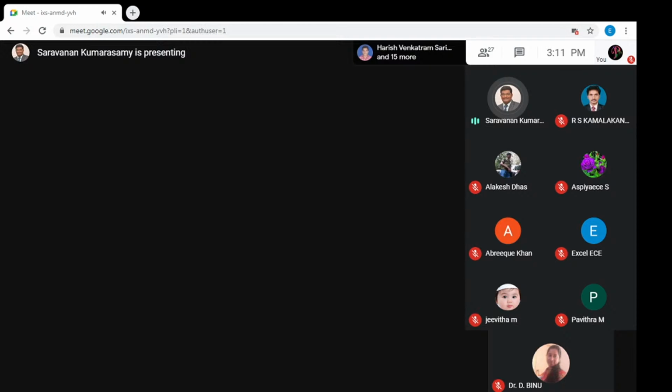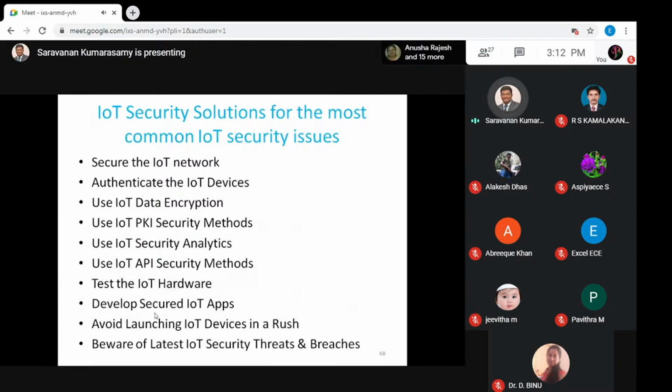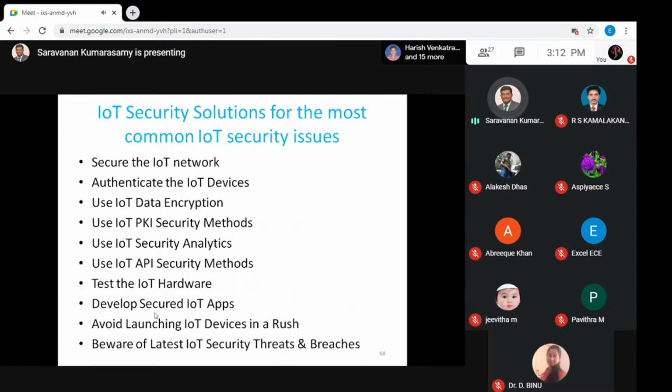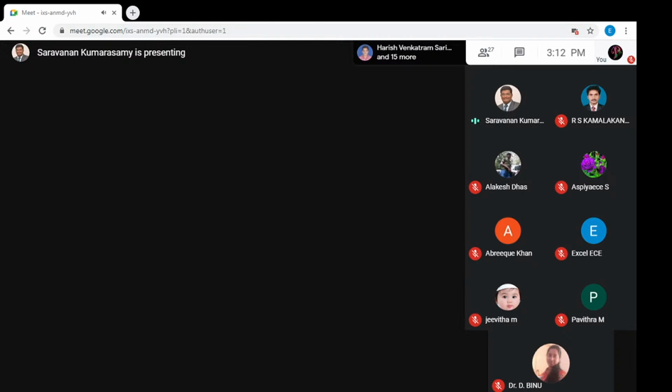The second category is authenticating the IoT devices. It allows the user to authenticate the IoT devices by introducing multiple user management features for a single IoT device and implementing robust authentication mechanisms such as two-factor authentication, digital certificates, and biometrics. These are the things we must include. So our IoT devices must be authenticated.